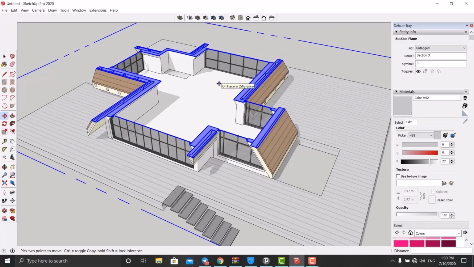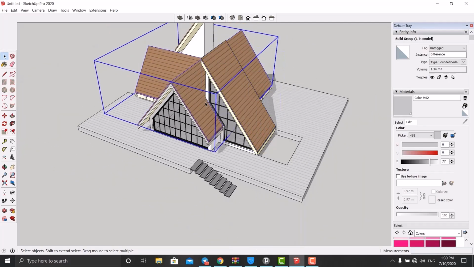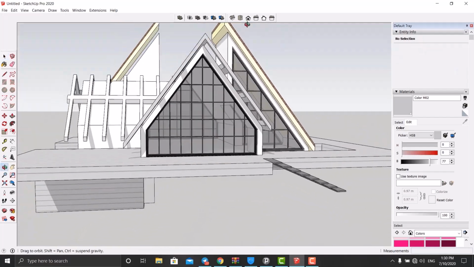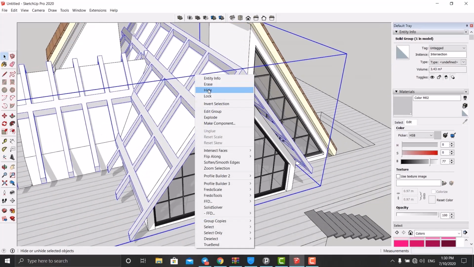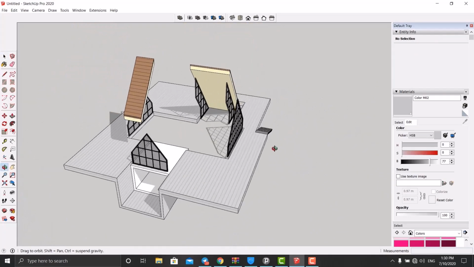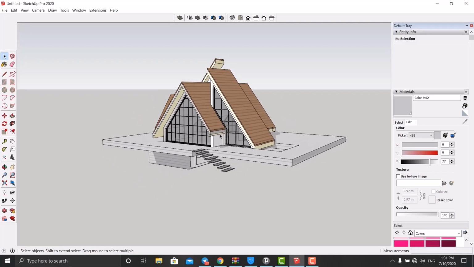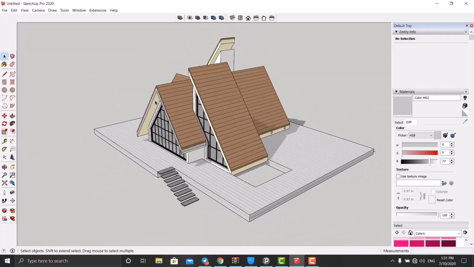And now if I go ahead and hide all the roofs here one by one, you would be able to see these structural elements even better. And I can even hide these items to check the rest of the components. Yeah, guys, overall, everything seems perfectly fine, and this model is completely ready for a phase 2 process.